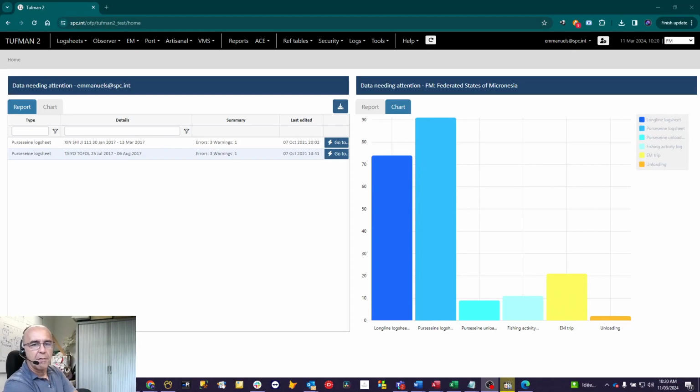So I'm going to show you and demonstrate how you can use this new system for doing these calculations. So let's go to this new system. So I have started TUFMAN2 interface. As you can see, this is the test interface for us.